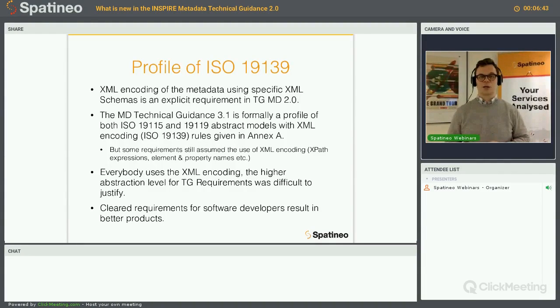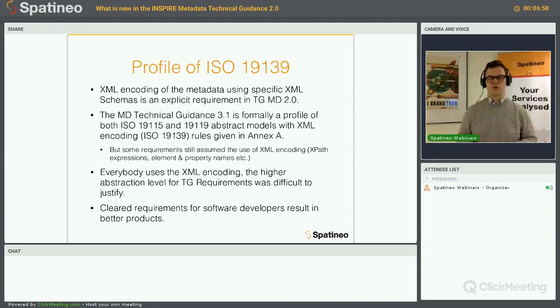So in the previous technical guidance 3.1, it was a profile of the abstract ISO metadata models with an annex for the actual XML encoding.